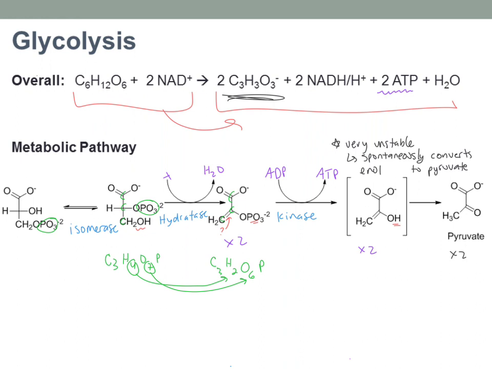But what I do want you to be able to do is, if I show you that some molecule turns into some other molecule, just one step, you should be able to identify what class of enzyme, and you should be able to identify what cofactor or coenzyme you need. Do you need ATP? Do you need NAD+? Do you need FAD, etc.? And I'll show you some more examples in the following videos.